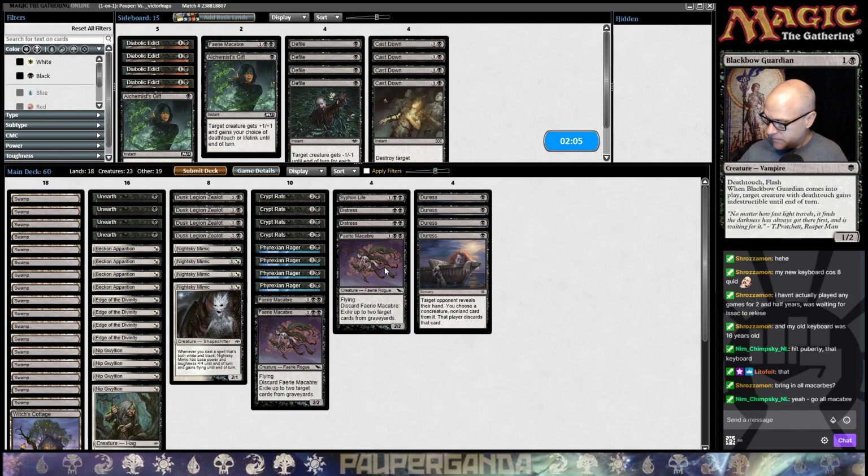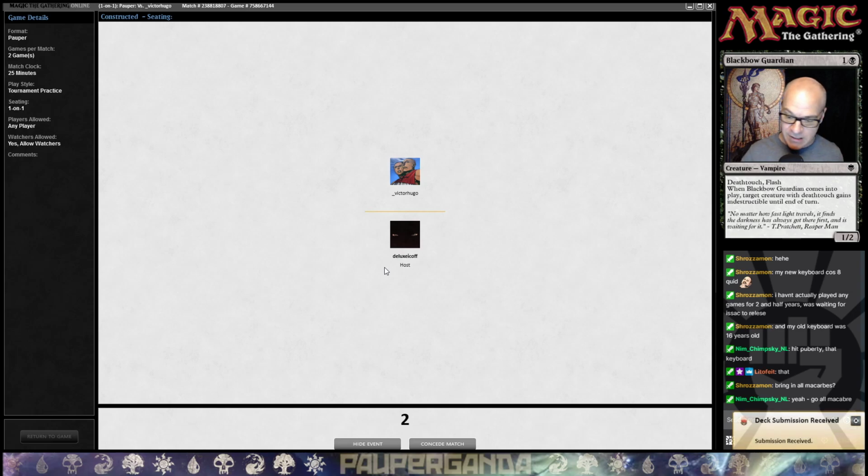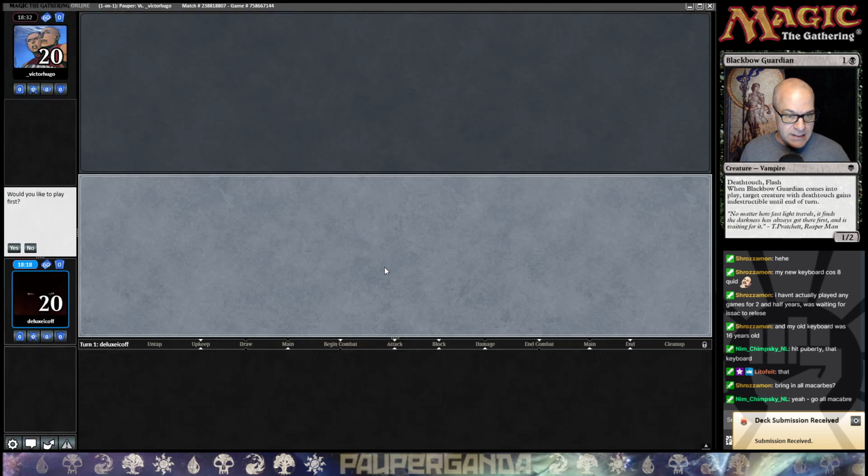Remember, fans of the show probably roll their eyes because I've said this probably 10 times in the last 2 years, but you can always discard Faerie Macabre and target nothing and then just unearth it. It's a nice tempo play.